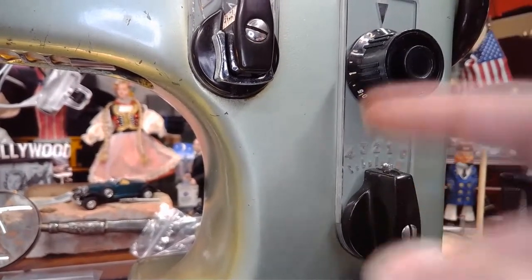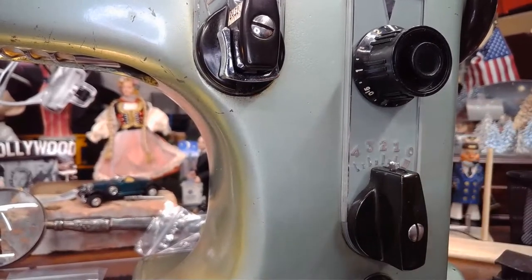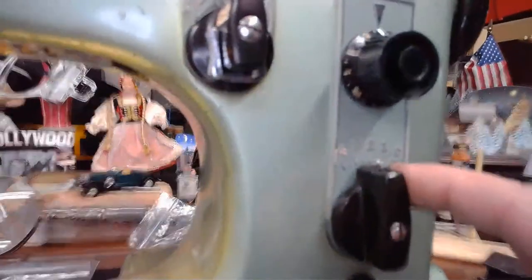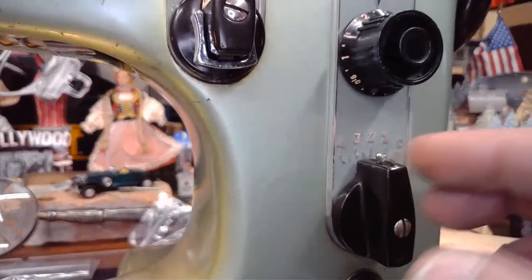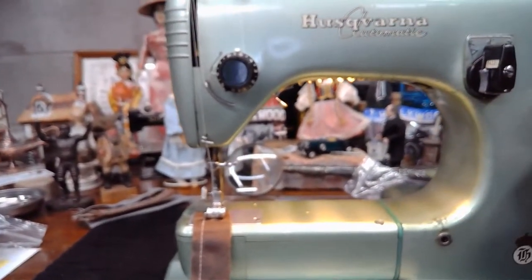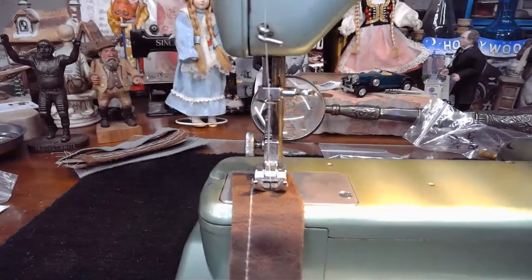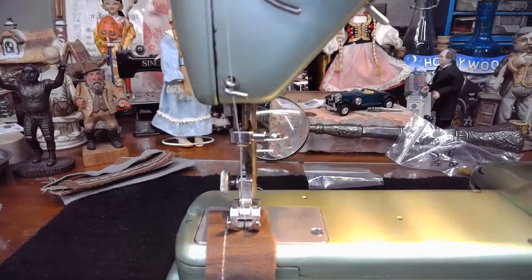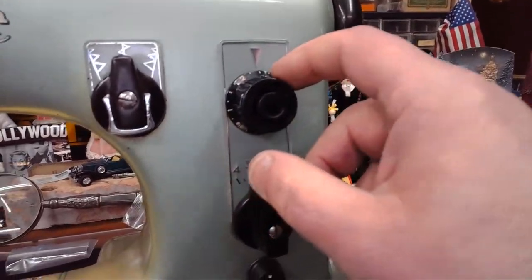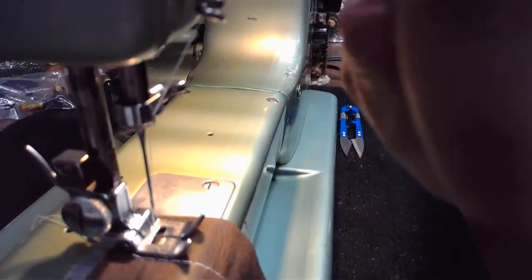And again, whenever you're adjusting knobs like this, always make sure your needle is free of the material, because as you make adjustments over here, it's going to cause that needle to move a wee bit. You can see as I'm adjusting this stitch width controller, look what's happening to the needle. You can imagine if that's stuck down in this leather, it could very easily bend this needle, right? So 2.5, 2.5.